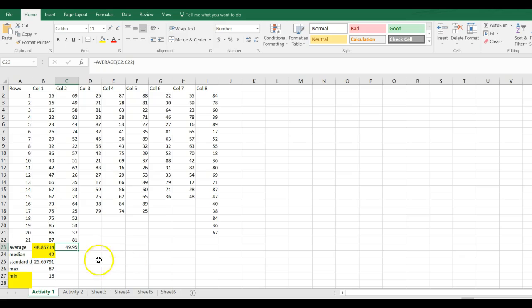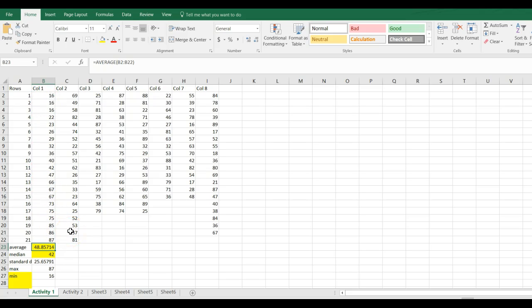Now, if you're going to input this one by one, it will take a long time. So I want to show you what's the best point of Excel. I now know the answer for my average is 49.95. In order for me to calculate the rest, notice that in here we calculated the average for this row.